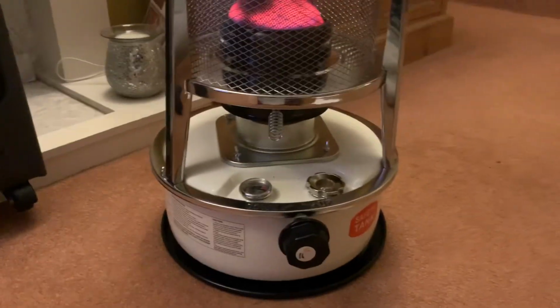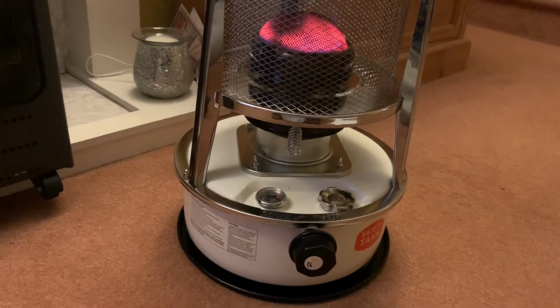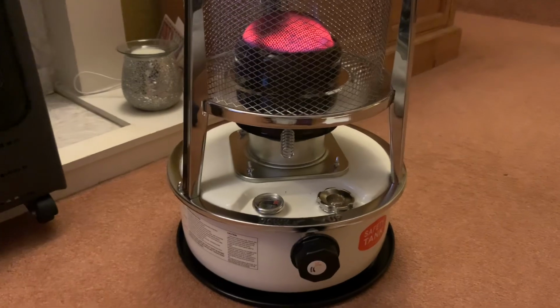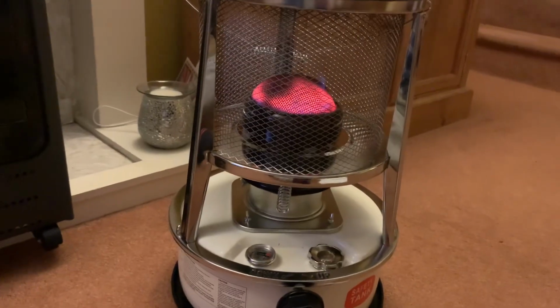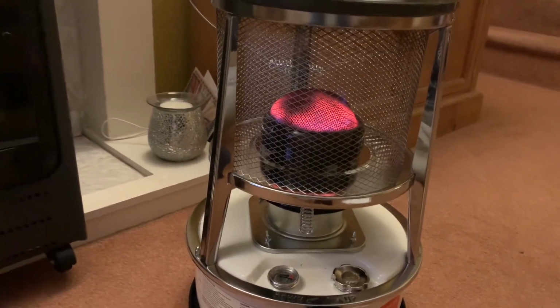Yeah, I got 16.5 hours burn time out of one 4-litre tub and a little bit more in there as well, which if you split that over evenings and daytimes, gives you an idea of how long you can have it on. But like I said, it really does radiate and warm the room up.